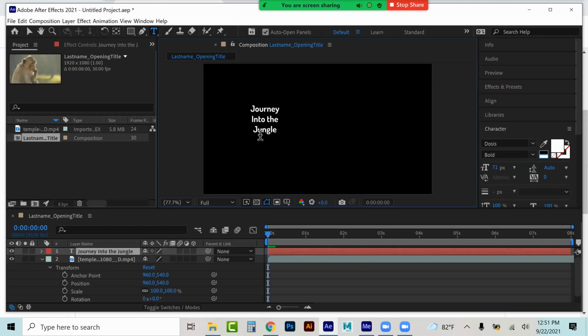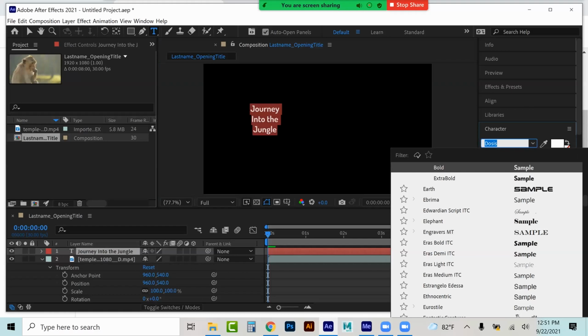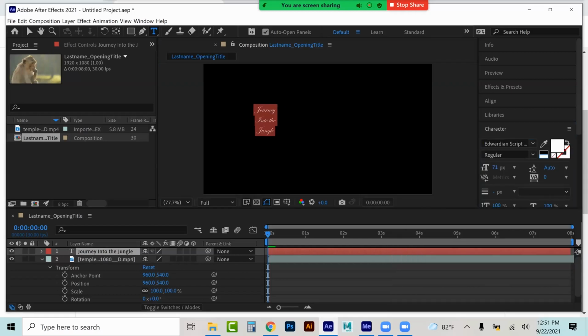Now, font choices. Okay. You notice we've got a couple things to deal with when we're dealing with text, especially title, and this applies to everything else. I'm not trying to make a statement. I'm not trying to be overly creative with this. The purpose of text and title is to be read. So that is why we avoid fancy, thin text.